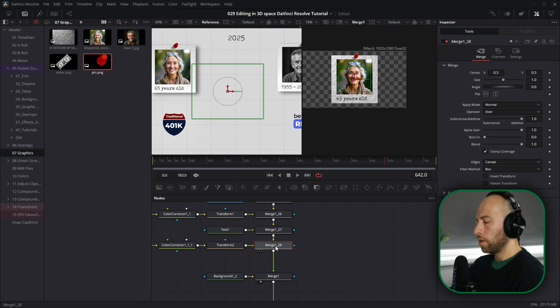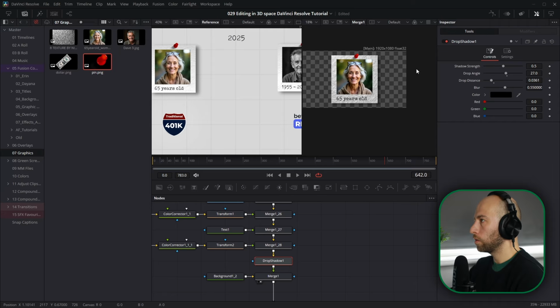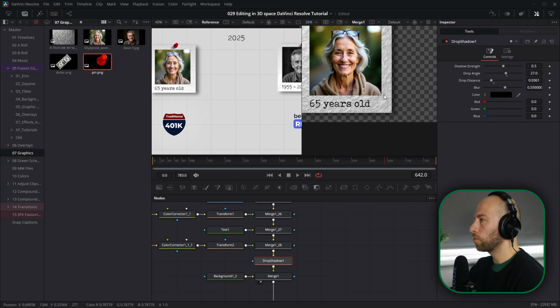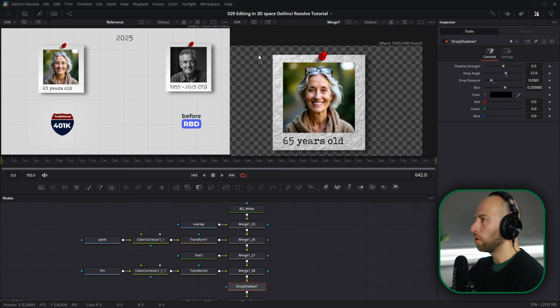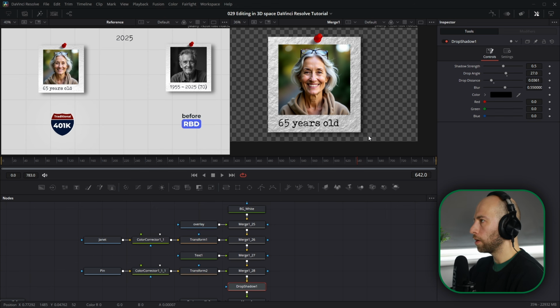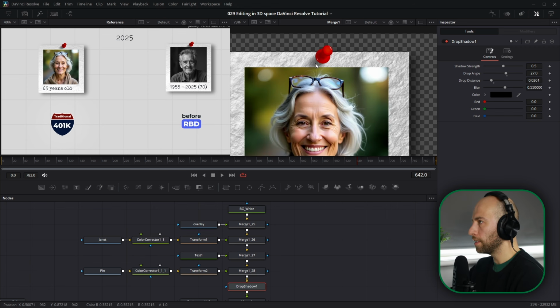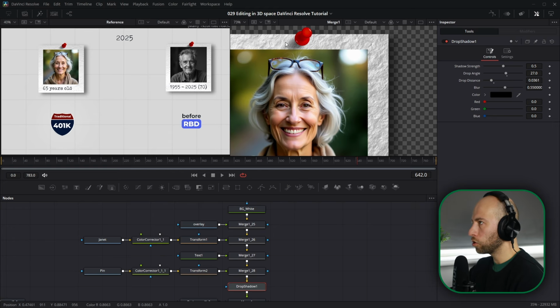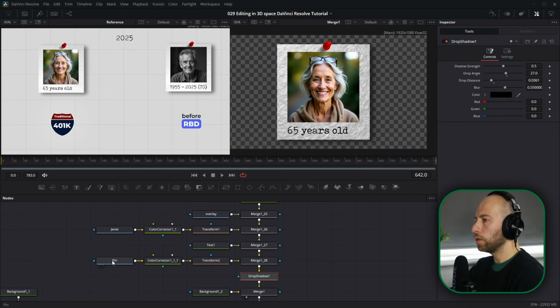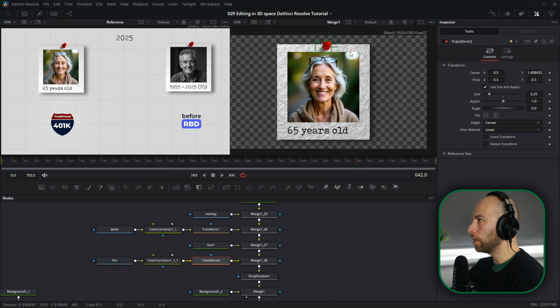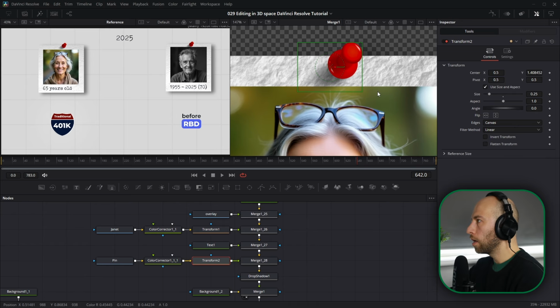And below the picture, I need the drop shadow. So as you can see in Canva, there is drop shadow. The direction of drop shadow is from the top left corner across the picture to bottom right corner. So and as you can see, drop shadow is already been created in this pin. So I would like to turn this shadow to the side, to the same direction. We need to go to the pin, to transform of the pin, and I want to turn the angle.